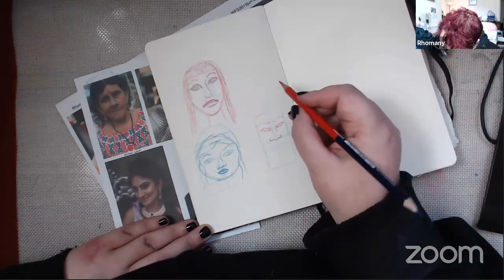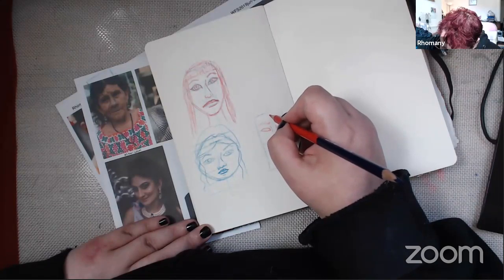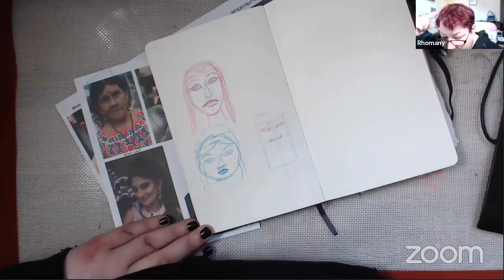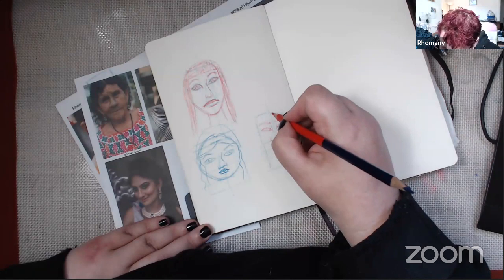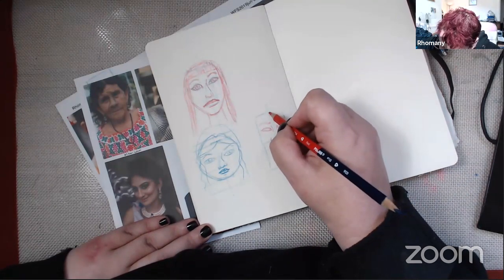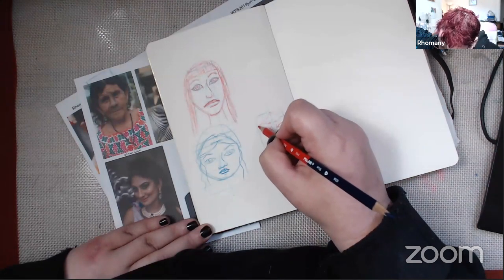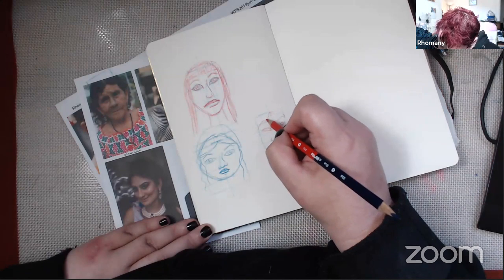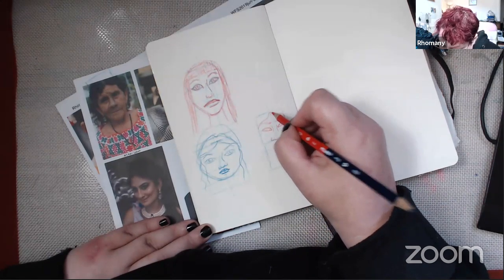Her hair is interesting. I like her hair. Let's take her hair from that midpoint. It's just a little bit further up. Again, she's older. Her hairline will have receded. So let's take it just a little bit further up than we'd expect it to be. And then this bit, we'll bring it down to where it would normally be. And give it a little bit of a wave to it because she's obviously got curly hair.